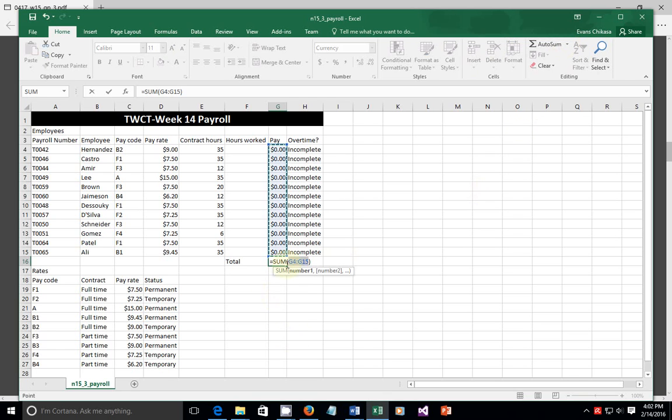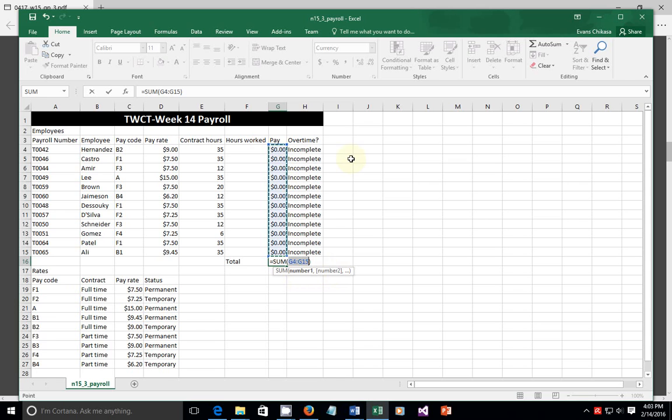Select sum and automatically you see that it will populate. It will say sum equal to G4 to G15. These are the cells in range and you see that they will be highlighted, or you can put that manually. But please don't use this one here. Don't use sum 1 is equal to number 1 comma number 2, the way it's like you're saying sum is equal to G4 plus G5 plus G6 plus G7.